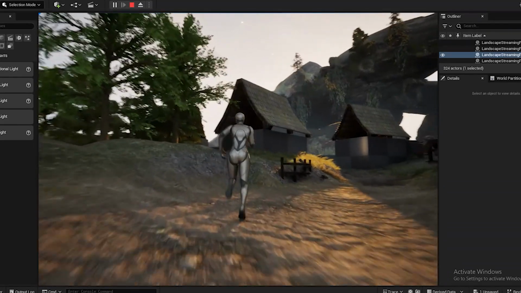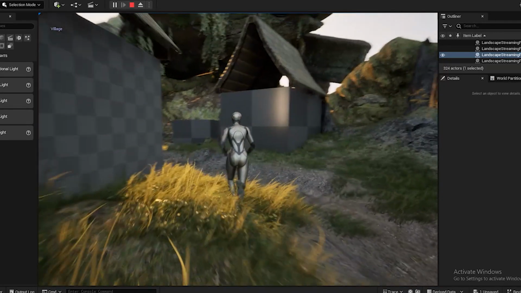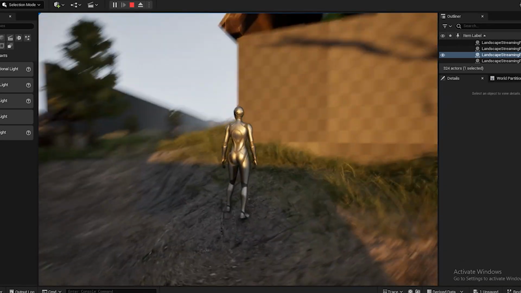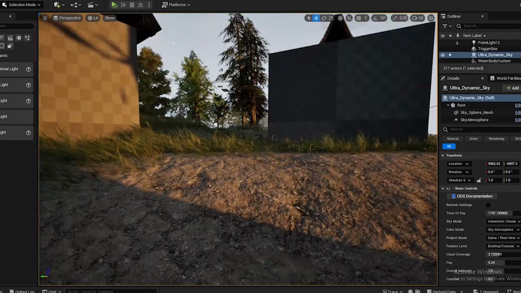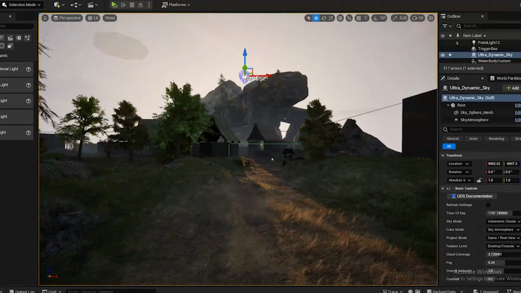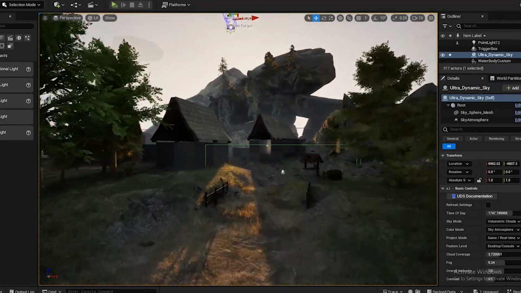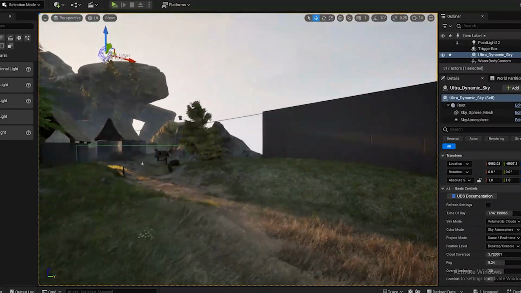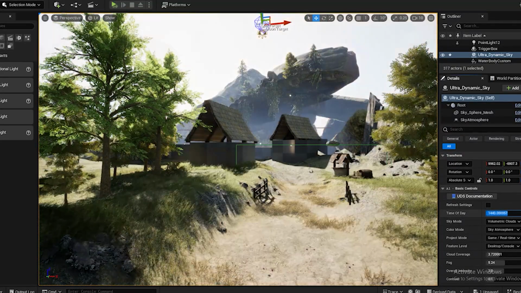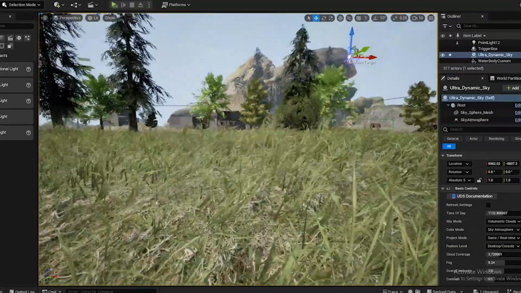It's amazing. So yeah, now I'm doing another test playthrough, running around the level, seeing how the lighting is looking, and I'm loving it so far. Of course, you have to use your imagination with some of these houses. I'm just using blocks and stuff for now until I fill this scene out. Again, I still consider this to be pretty early on in the process. There's still so much more to do, adding all of the collectible items and sounds and camera angles and all of that other stuff I still have to do. But for now, I really like how it's coming along.